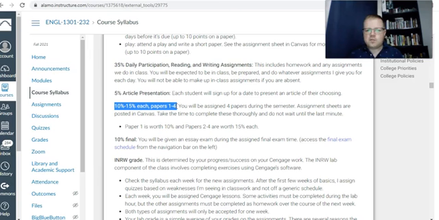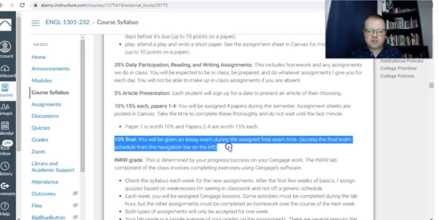And if you work really hard on each one of those drafts, you write enough, and you follow all of the things that I tell you to do, then you should be able to make good grades on all of these assignments. And then you'll have a final that's worth 10% at the end of the year.